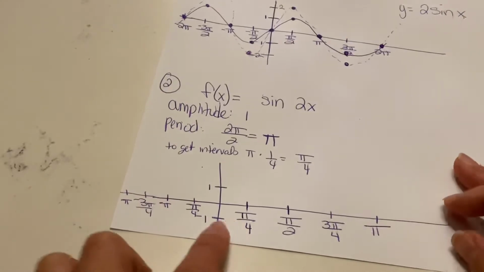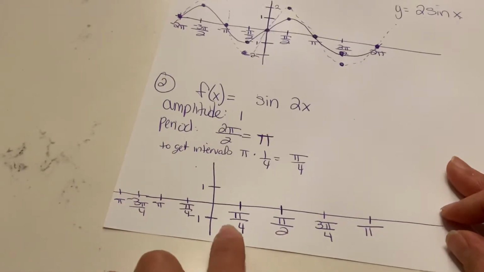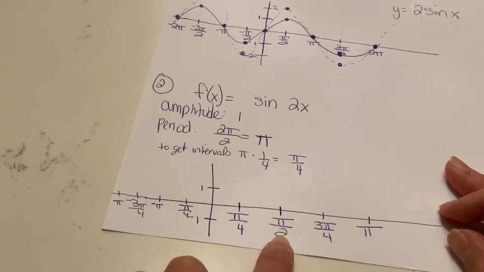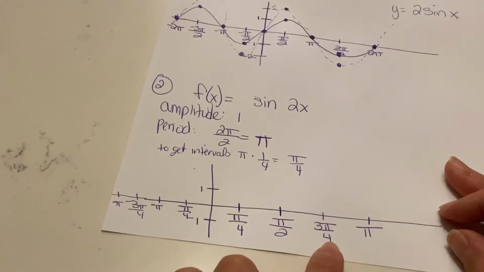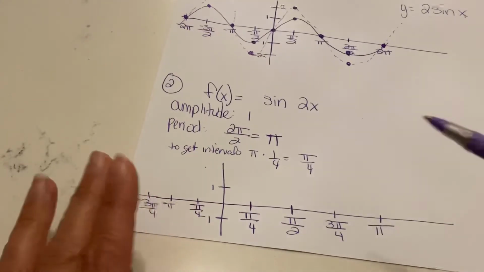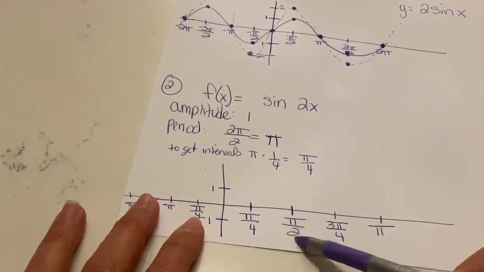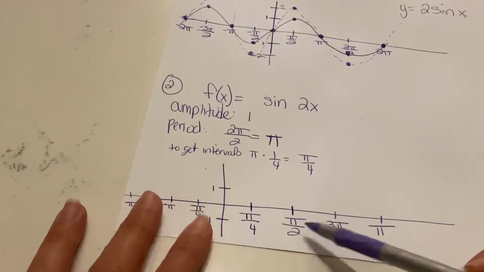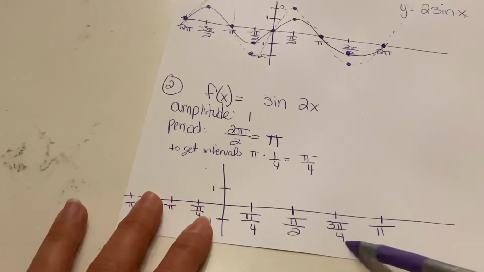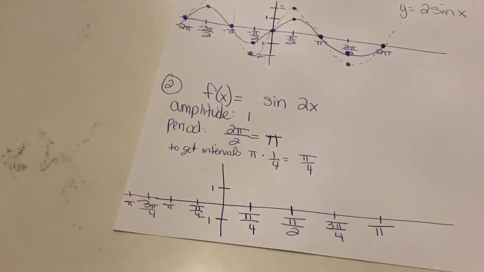So now I'm going to label my graph 45 degrees, 45 plus 45 gives you 90, then 90 plus 45 gives you 135, and then 135 plus 45 gives you 180. Basically, you could do 1 times pi over 4 gives you pi over 4. 2 times pi over 4 reduces to pi over 2. 3 times pi over 4 gives you 3 pi over 4. And 4 times pi over 4, the 4's cancel, and you're left with pi. How you label on the right side, you label on the left side.